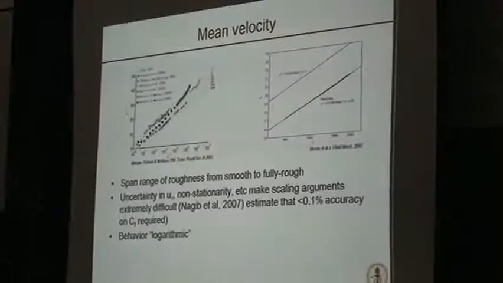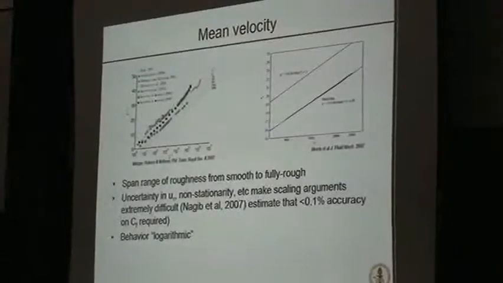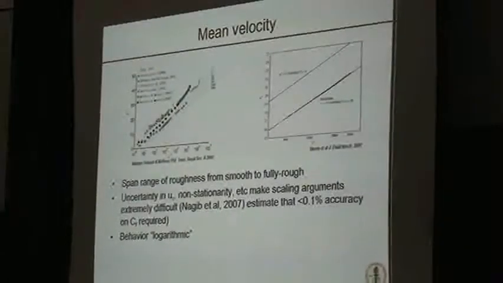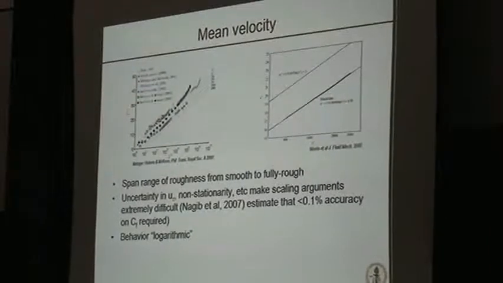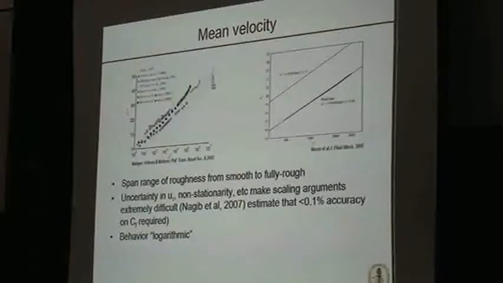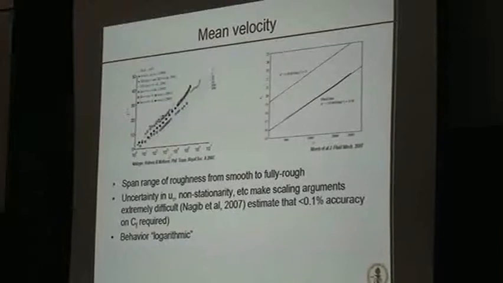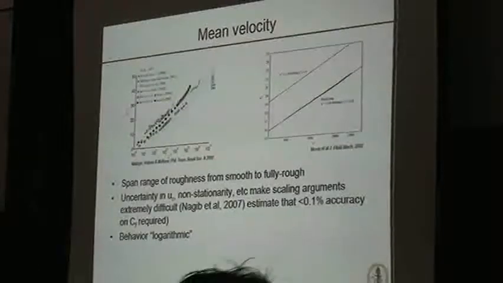So let's get into some more specifics. So the mean velocity. It's very easy to measure the mean velocity. I showed you large error bars on the friction velocity. So you can't really, and there are some exceptions to this, you can't really use the surface layer data to answer questions about the scaling of the mean velocity.